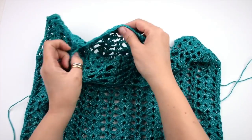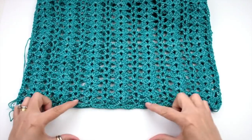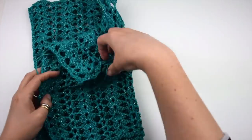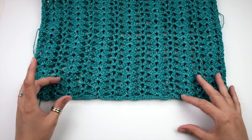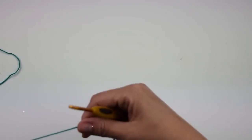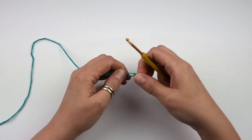Now all the parts are sewn, so now we are going to do a band to attach to the base of the blouse. Pay attention, this band must be smaller than the width of the blouse because this band has a stretching ability. So now we change the hook and grab the smaller one, then chain 27.